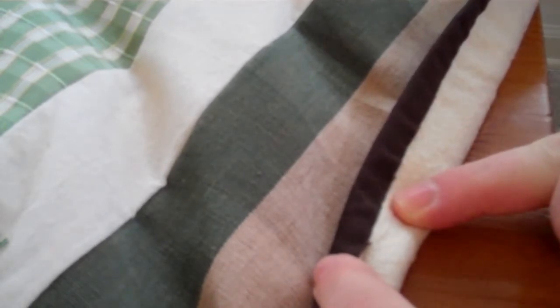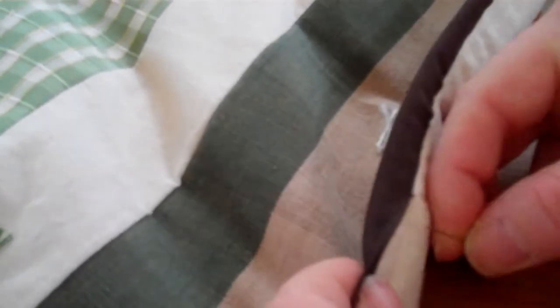And the slip stitch is nice because it's a hidden stitch and it looks like a nice clean edge when you're finished. So taking the needle, come up through the back side of the binding that you've turned over to the back side of your quilt. And you're just catching a few strands of the fabric. Pull your thread all the way through so that the knot is hidden, so that it's between the binding and your quilt back.